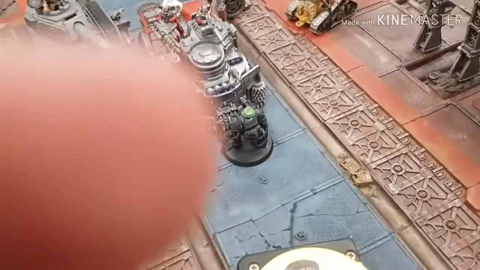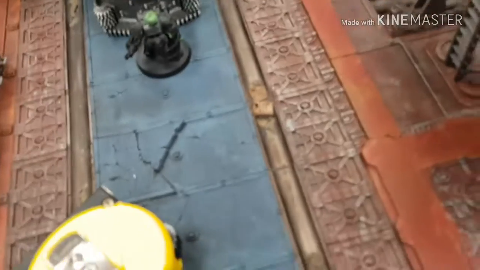I want this thing to attack first, try and get rid of this Dreadnought. Dreadnought, terminate that. So we are hitting first on 5. And we are wounding on 2s.